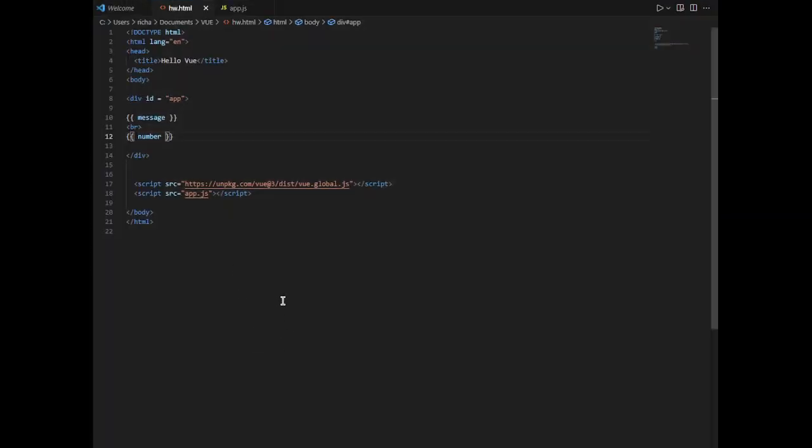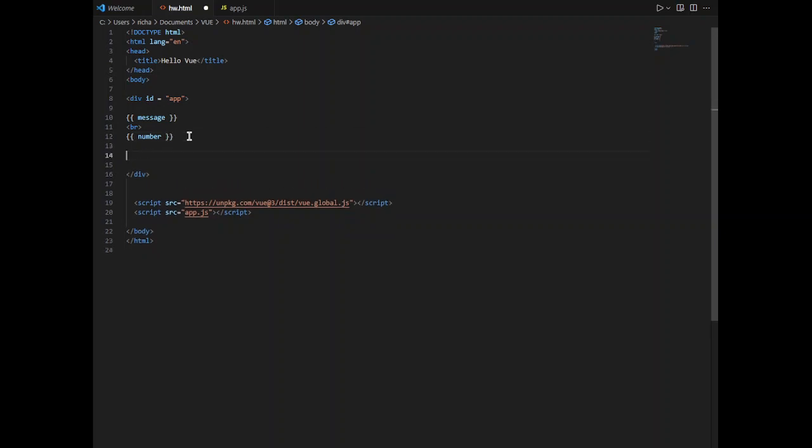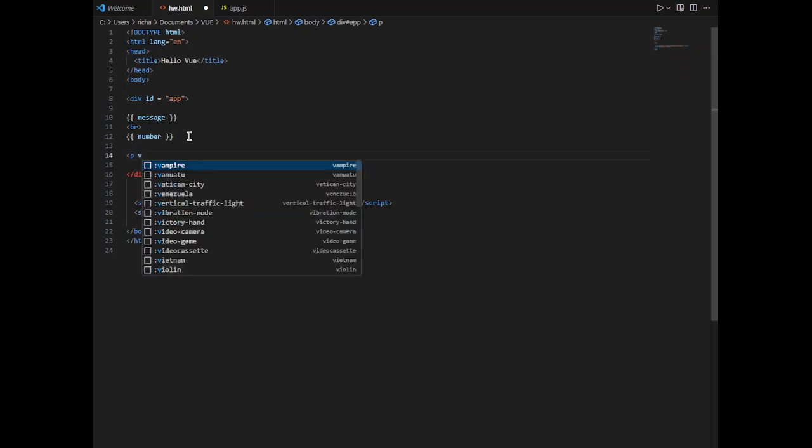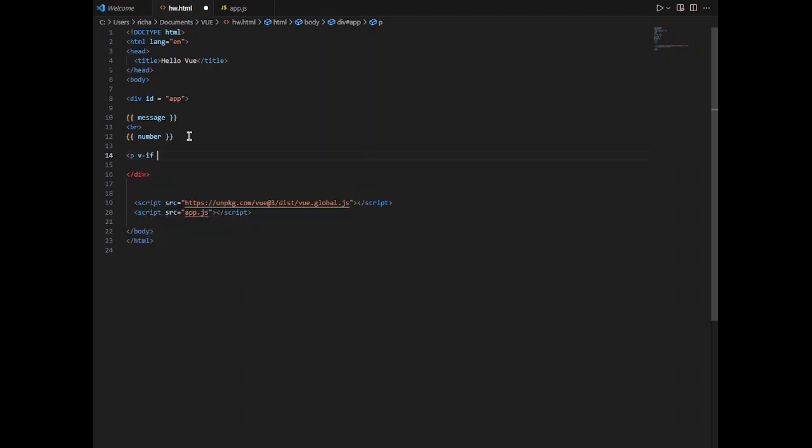And that is basically how you create a Hello World application and how you display things to the screen with Vue.js. Now the next thing is to implement conditionals in Vue.js, and I'm going to create a p tag element. To create a conditional in Vue.js, we have to use the directive v-if, and we're going to put equals number.